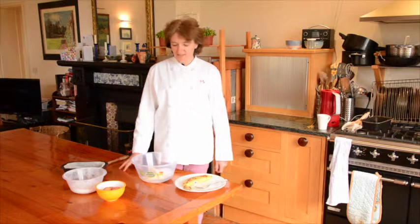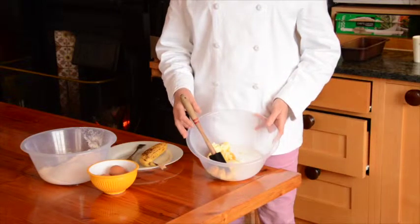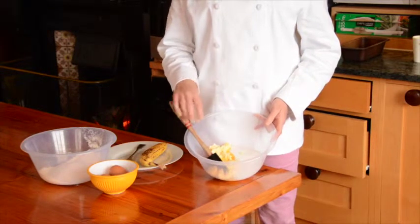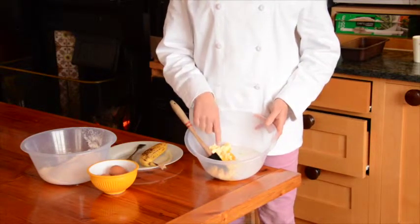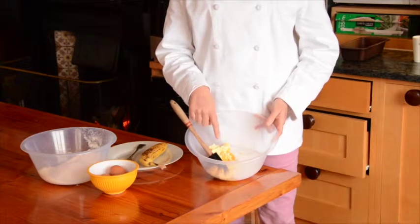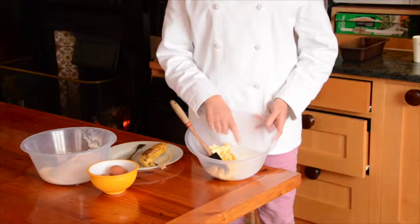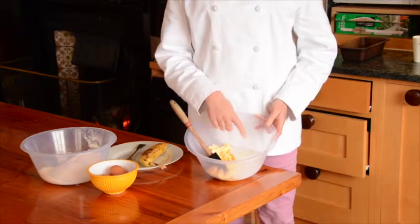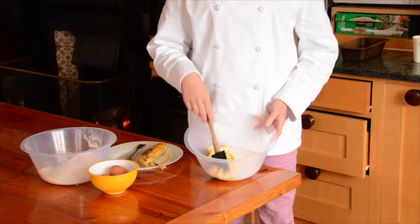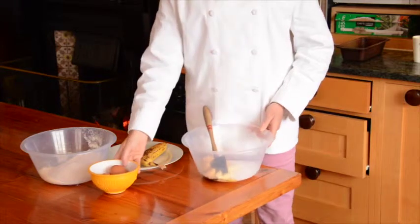Hello, today we're going to make banana and toffee cake, or banoffee cake. So here are the ingredients for the cake. 200 grams of margarine. I've actually put it in the microwave for a few seconds because it makes your life a lot easier if you're not using an electric whisk. 200 grams granulated sugar. You can use caster, I always use granulated. And a teaspoon of poppy seeds, they're optional. They make the cake look nicer.